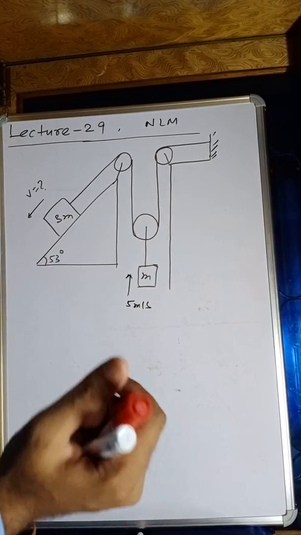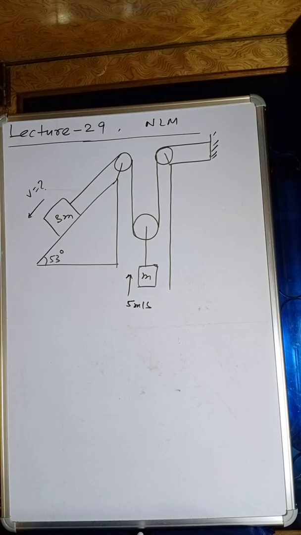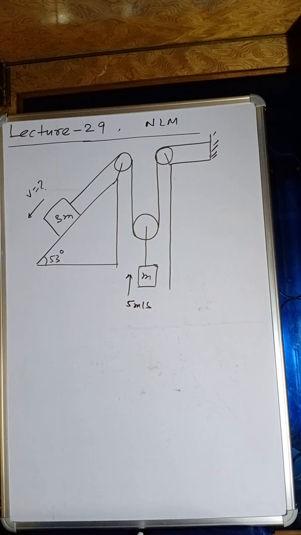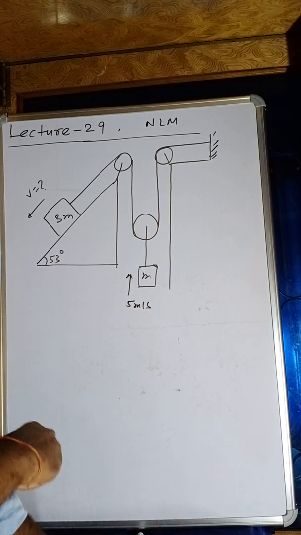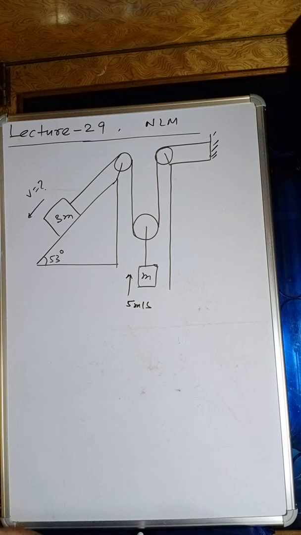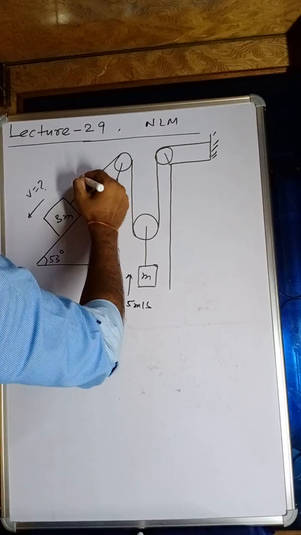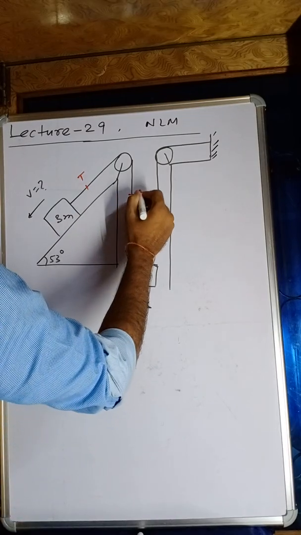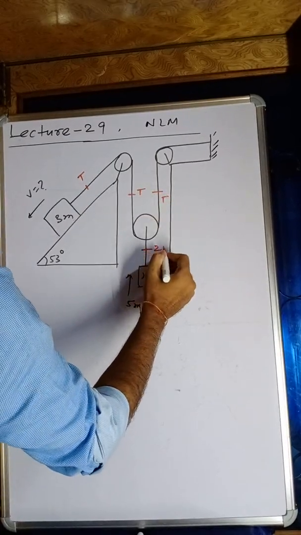I hope you are solving, my dear students, how this problem can be solved. Now, my dear student, I'm going to solve this question, and this is the part 1 of this constraint body problem. In second part, I will solve few more questions and then we will conclude this topic. Okay, now let me solve this. Here, write the tension. If it is T, okay, if it is T, then this will be the T, this is also the T, and this will be the 2T.